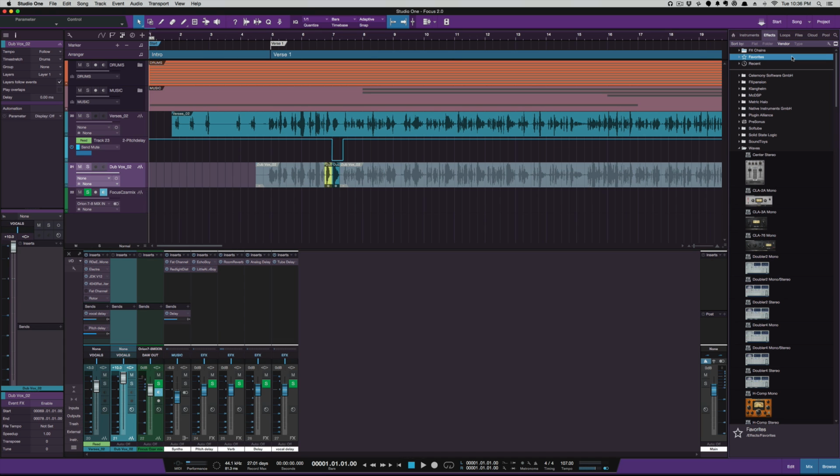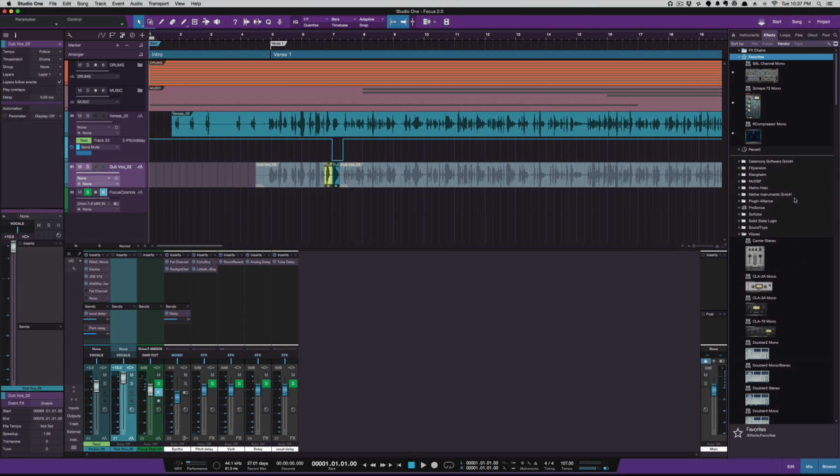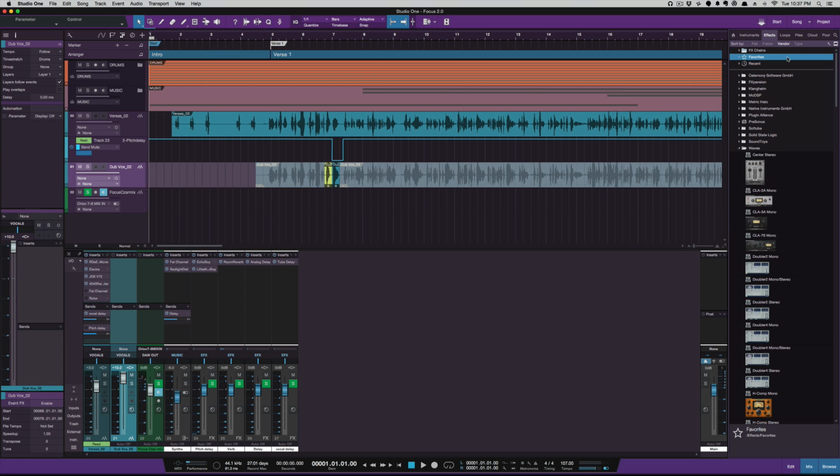I was also thinking that favorites would be a good idea when I was thinking of the plugin hide feature, because in Pro Tools I liked how you can have your favorite EQ and compressor available to you very quickly with your plugin list. This actually is a little bit better to me because with Pro Tools you just get the EQ and compressor. It's just two. I don't know if they've changed that since the last version of Pro Tools I have, but the favorites, as far as I know, you can save as many as you want. Just select the star, and that'll give you quick access to a certain amount of plugins.